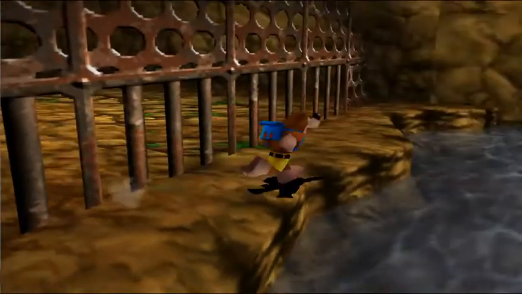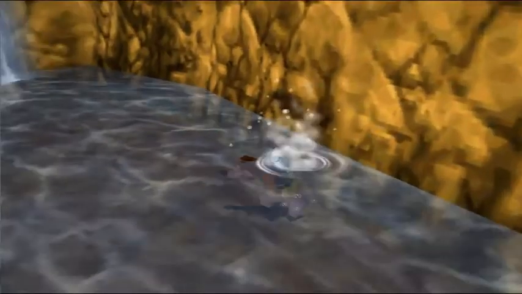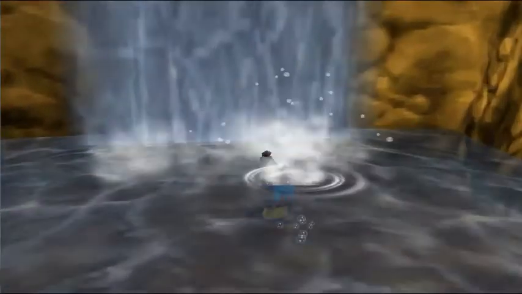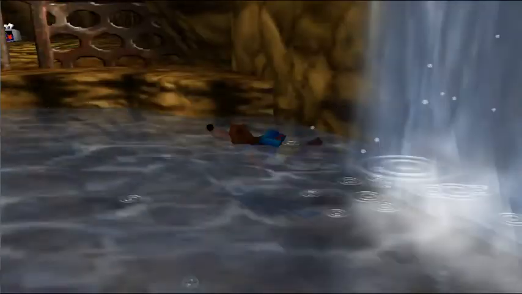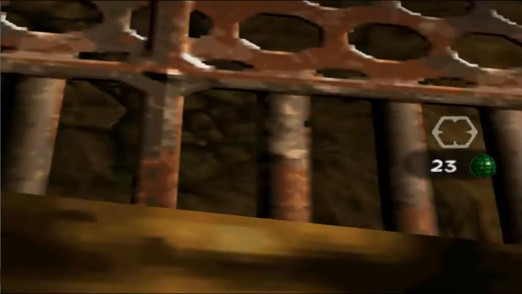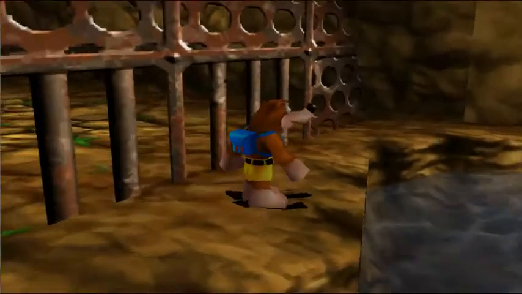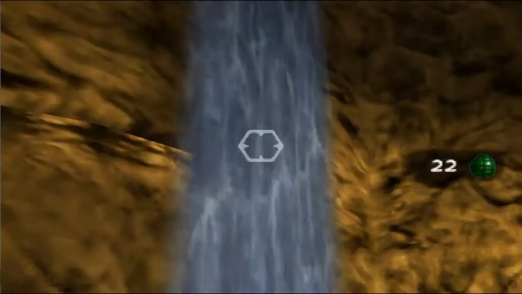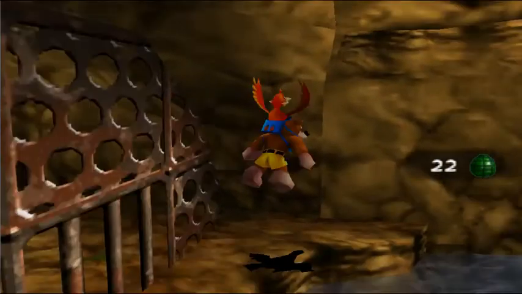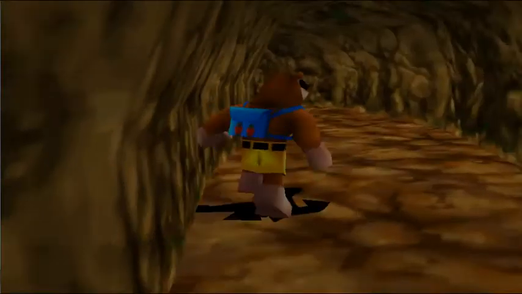Another game pack. I don't know what's inside. I think it's those eggs. But I don't know. How do I even get inside? Oh, there's a ledge. I'm climbing.